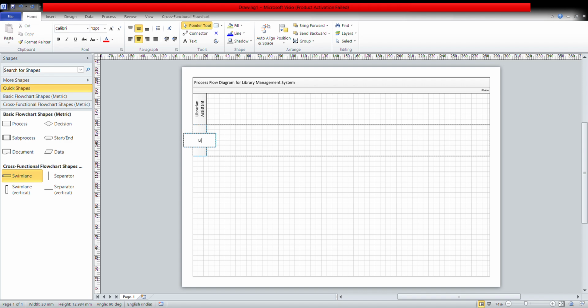Another one is the librarian. This is the person who will be approving the procurement request and issuing the books. So, librarian assistant and librarian. Librarian assistants mainly focus on managing the books and placing the books in the exact positions where they were taken from, whereas the librarian handles the overall issue requests, and also monitors the stocks or inventory.